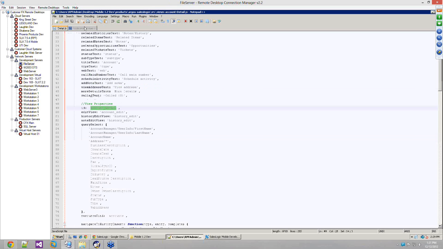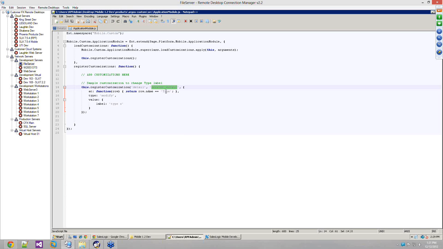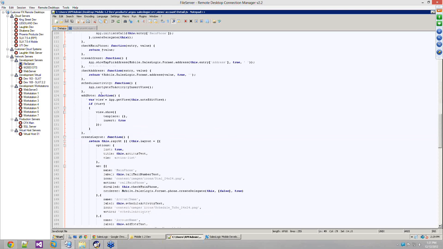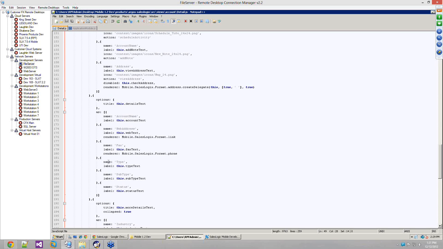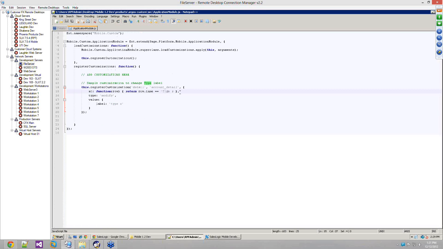And then, to locate a row called type, how did we even know it was called type? If we scroll down to find that type field, right here, it has a name of type. This row has a name of type, and if we look right here, row.name equals type. So that's how we knew what we wanted to find. Then the rest is the instruction of what we're doing there.